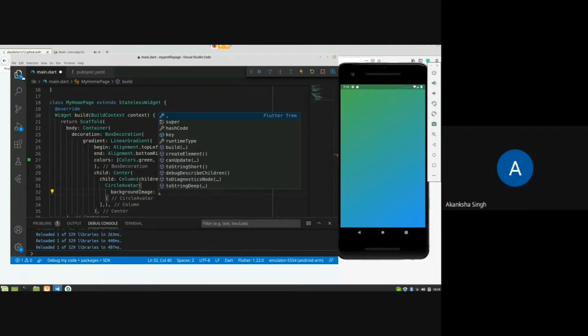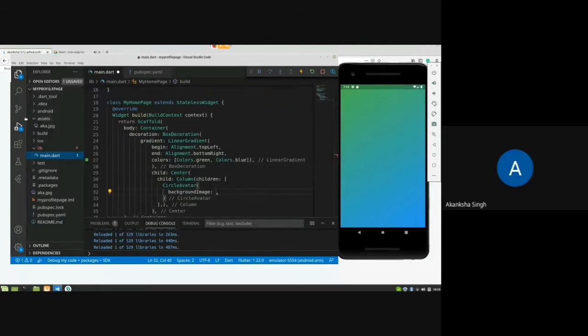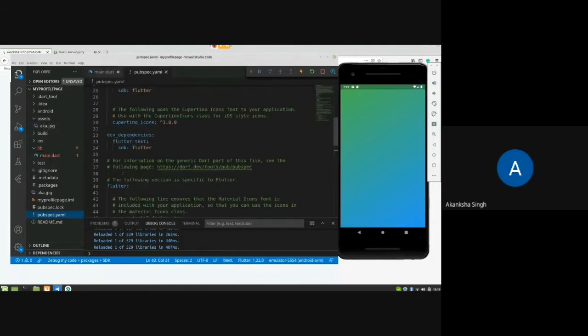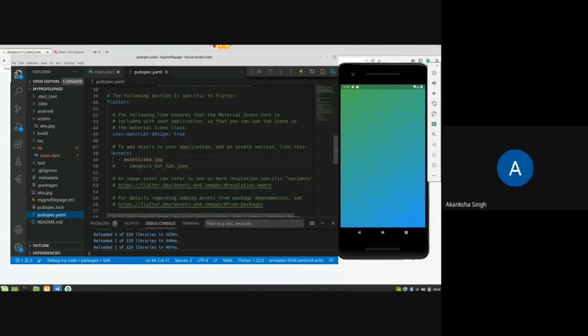I have already added assets. So I created this assets folder here, and I added an image. If you want to use the assets that you added, then you have to go to pubspec.yaml and make changes here. As you can see, I added this assets, and I defined that I want to use this JPG file. So you have to do this if you want to make use of your assets.